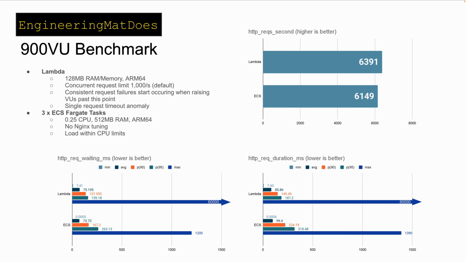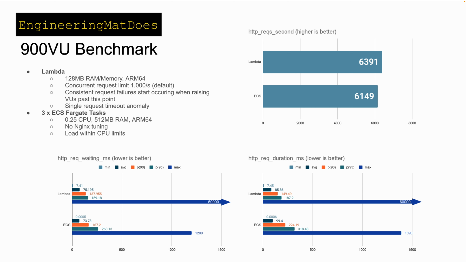To match this, I've also scaled the ECS task count up to 3. And below you can see with these results, as we would expect using ECS, the connection setup times initially are quite punchy and far shorter than Lambda. And this climbs as we start to put more load on the individual services themselves. Overall, the average request duration from Lambda is quicker than ECS, and this is something that we'd expect as we start to see the function scale behind the scenes.